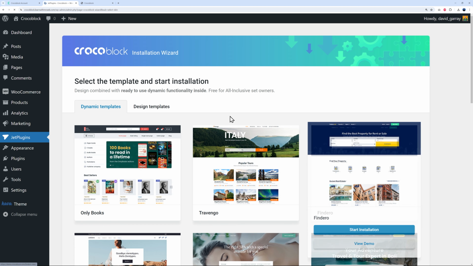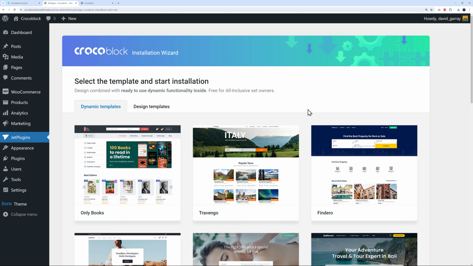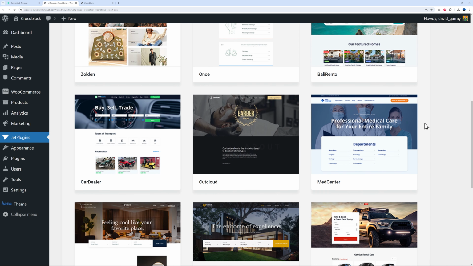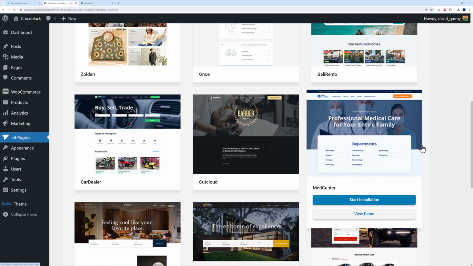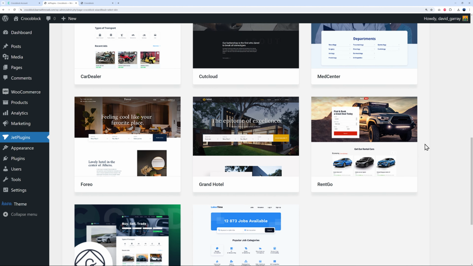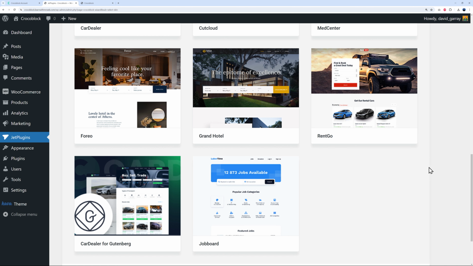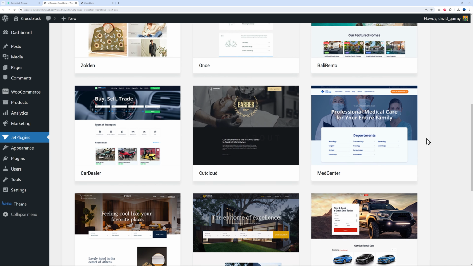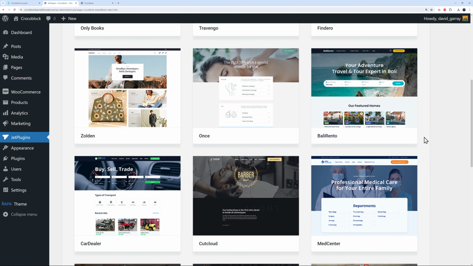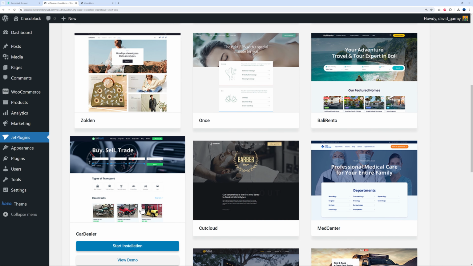This is our theme. And from here, now we can select our dynamic template. So which one is it? Well, if you scroll down the page, we're looking for dealer, car dealer. So this is the one here, okay? But you have other options as well. We'll go through this in the future. I'm going to show you how to install this one as well, and this one. So these are future tutorials that are to come. So basically, this one today is the car dealer.